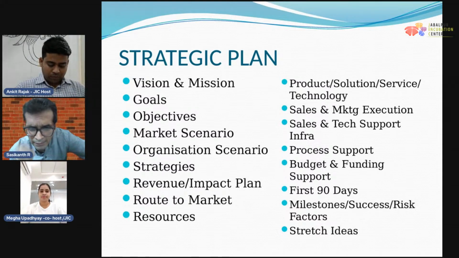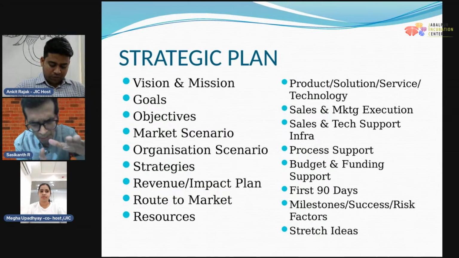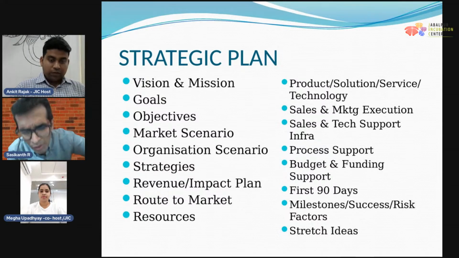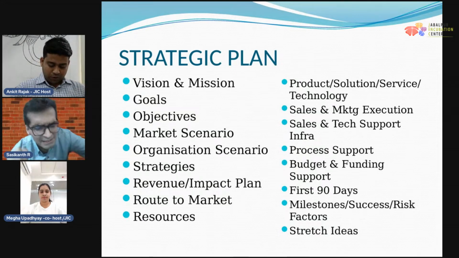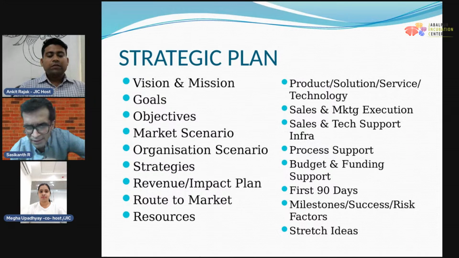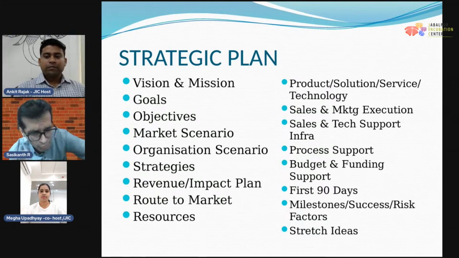Okay. And next, coming to the revenue and impact plan. Now, having decided the strategies and your goals and objectives, you need to actually plan your revenue: how much revenue you will do in the first year, second year, third year, fourth year. For example, let's say we have decided that we are going to target 1 million business from 10 enterprise customers in the first year. Or probably for a B2C company, we have decided that we are going to target 10,000 consumers in the first year. Now, these 10,000 consumers will come based on what kind of leads. Do we need 1 lakh consumer leads to convert into 10,000 customers in the first year? Or do we need 100 enterprise leads to convert into 10 enterprise customers? Now, what will be the pricing for those enterprise customers?